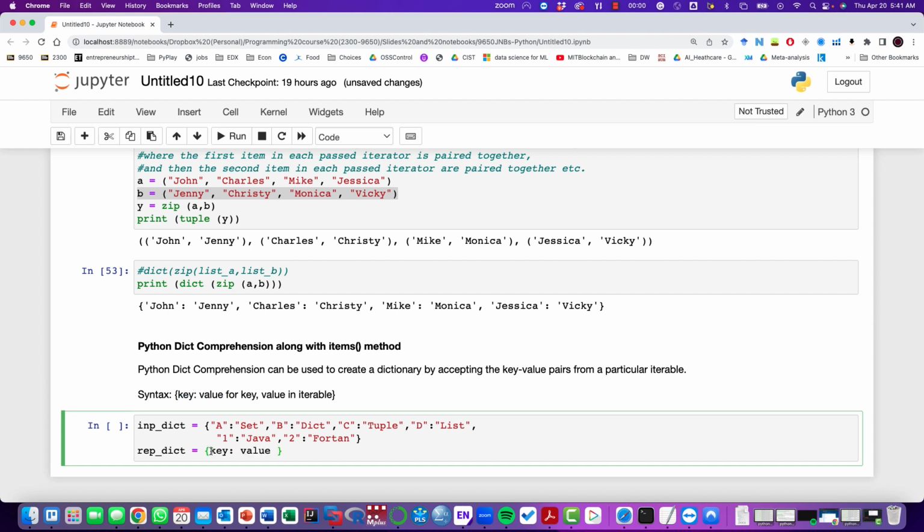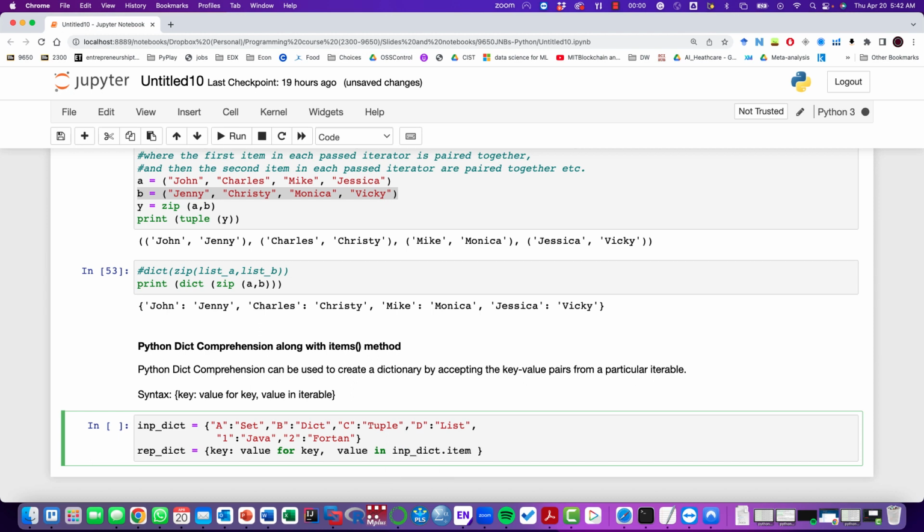So key value for key, value, and I can say iterate these from the input dictionary dot items.